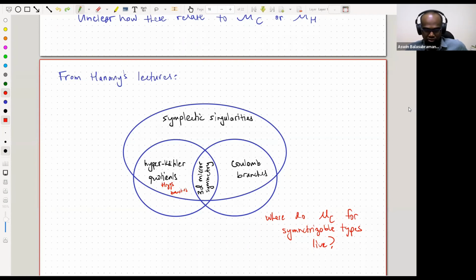My question is actually about the last figure you drew. I think when physicists talk about Coulomb branches, they probably already assume that it's a symplectic singularity. So I would like to know what is the thing that, mathematically, if you take the BFN definition, you need to check there?